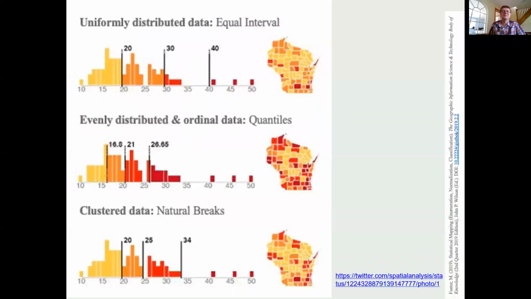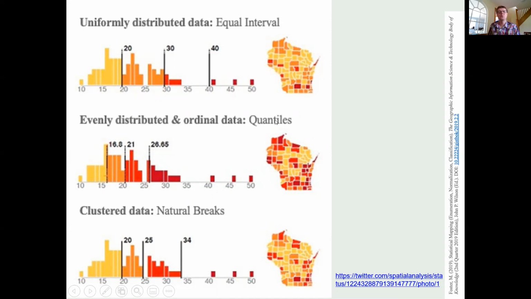A nice way of thinking about it is thinking about the histogram of the data. So for example, up the top here, this is equal interval. And this is a histogram of data. So the histogram's the same shape throughout because it's the same data set. Equal interval looks at the range of the data and divides the data up into a certain number of categories, each the same size. So for example, now we can see we've got 10 to 20, 20 to 30, 30 to 40, and 40 to 50. So our interval is 10, and it's equal throughout all the categories.